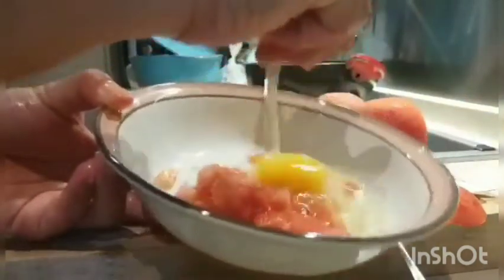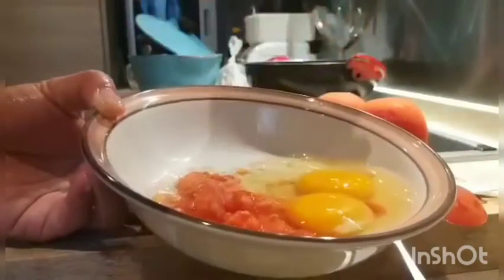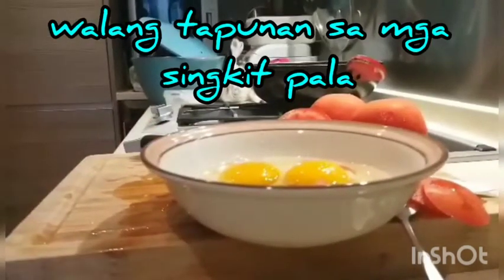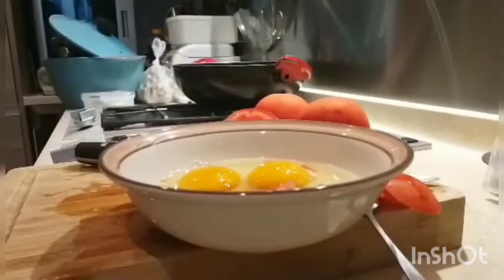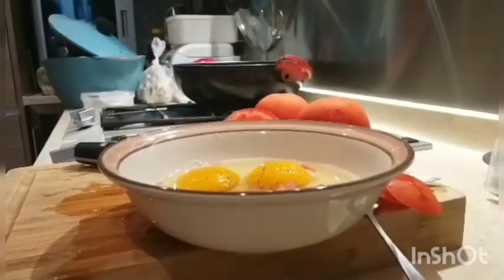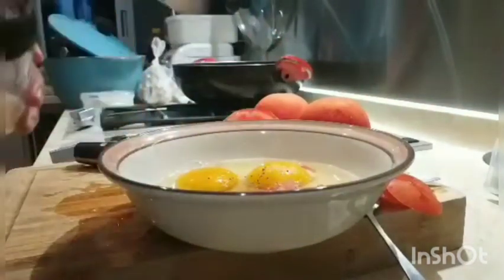And then, itlog. I'm just using 2 for the 3 tomatoes. Yeah. And then, paminta. Kunti lang kasi may bata. Just to add a little bit taste. A little taste. And then, salt. Kaya magtatanong kung anong nilagay ko at ito ah, binabanggit ko na lahat. Ayan, masungit ang nagtuturo.